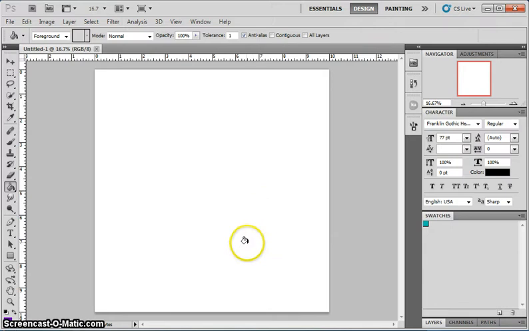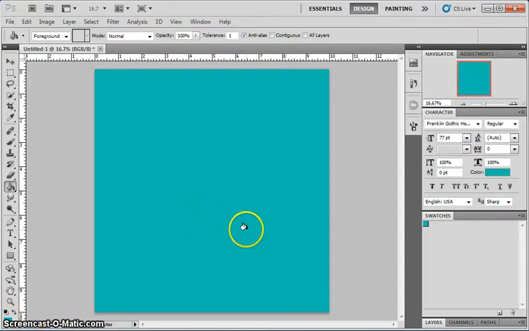Now, the reason that is good for me is anytime I want to use this blue color, all I have to do is bring my mouse over here, hover above it. You're going to get an icon that kind of looks like a little eyedropper. You're going to click one time. Your foreground color is going to change to that color, and then you can use it. So, like I just did, I changed my color to blue.